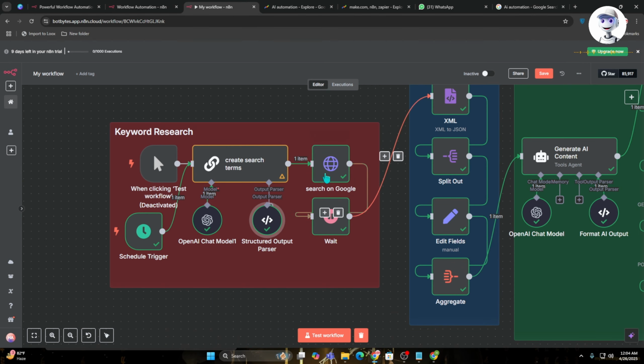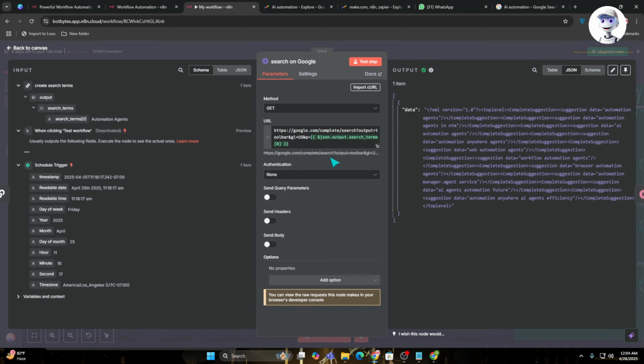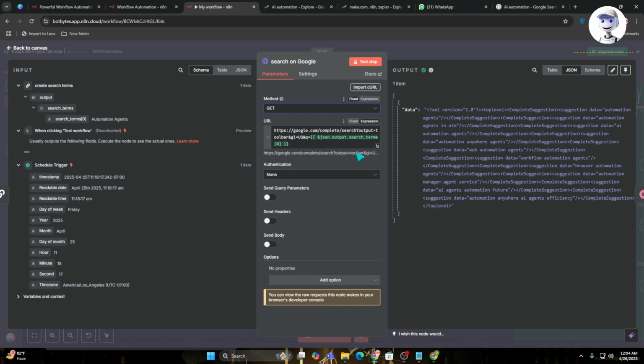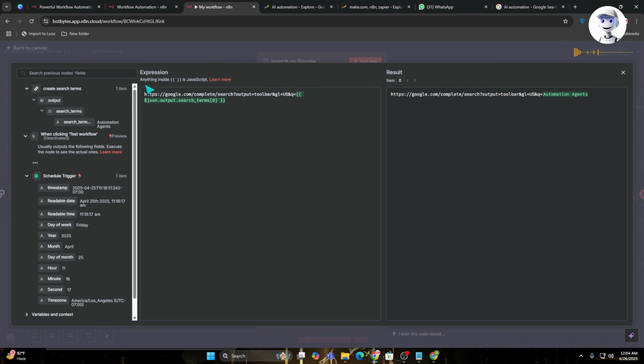After that, we have this HTTP node over here which is responsible for searching on Google. We will be using the GET method over here in this HTTP node, plus we have given it the URL. You will paste this exact URL, keeping in mind the letters and everything.